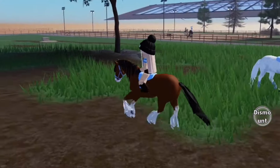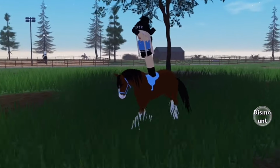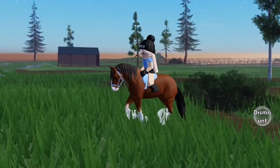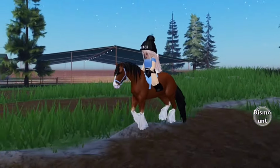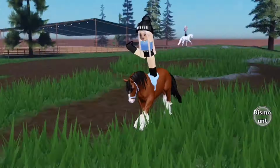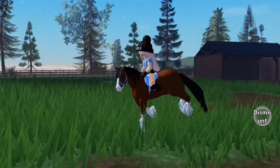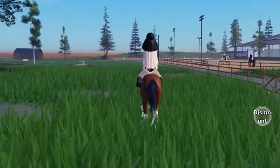Let's try it at a collected canter. We're gonna do one leg. Okay. The landing was a bit rough, but it's fine. Let's try it in an extended canter. Oh, my friend's actually doing really well. Okay. Oh my god, that was so good. Okay, now at a gallop.